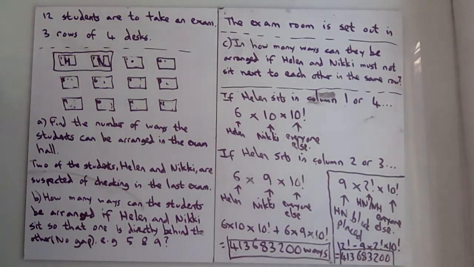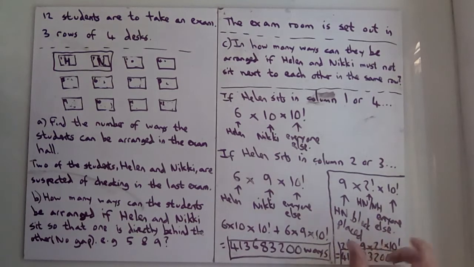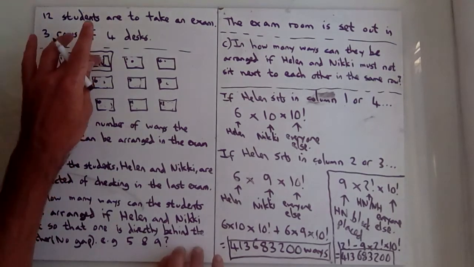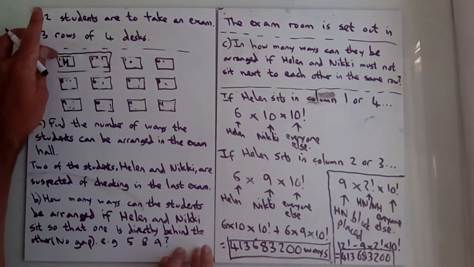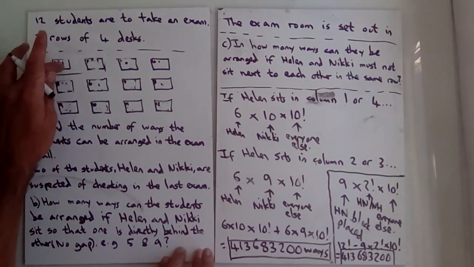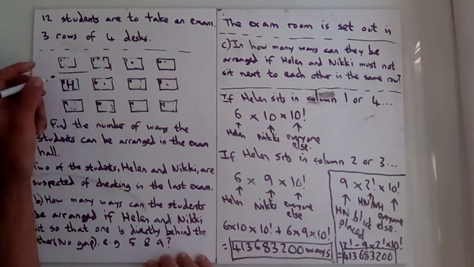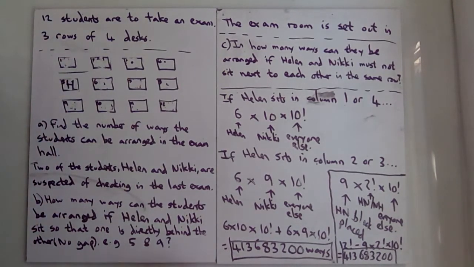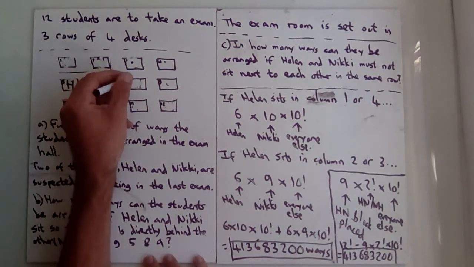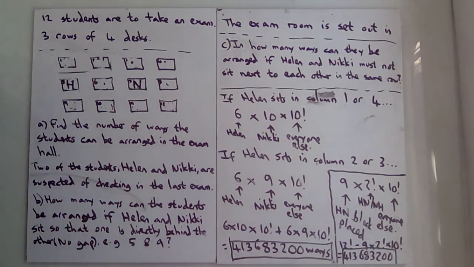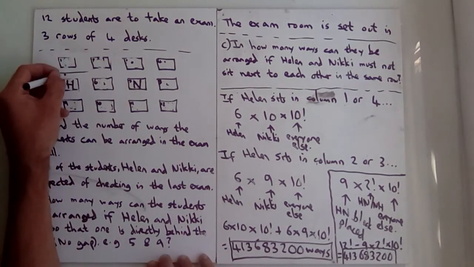Now, one thing that you might think is confusing is why, when I do it like this, am I considering the internal arrangements of the H and N, but we're not considering that when we're using the other approach. So if I just think about what we were doing before the block, we were saying, well, if Helen sits in columns 1 or 4, so basically Helen's along here somewhere, that means that Nikki is probably, say, one such combination might be like that, right? Because Nikki's not allowed to sit here, but this would be one combination that would be included in all of these. So you're saying, well, why aren't we reversing it to make that an N and that an H?